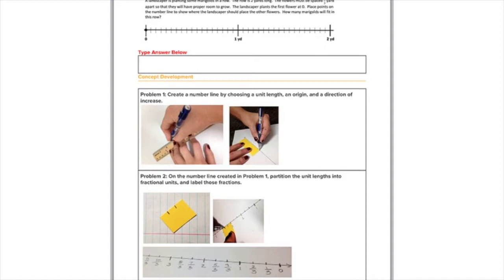They have to be spaced 1/3 apart. And it says the first flower is at 0. Well, if the first flower is at 0, I'm going to mark that here. Now, you're going to mark it just like a dot. My pen just doesn't work well when I do it. Okay, so that's the first one. Then they're going to be 1/3 apart. So what are you going to do? Think it through.